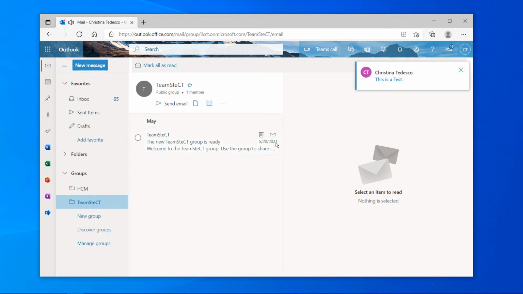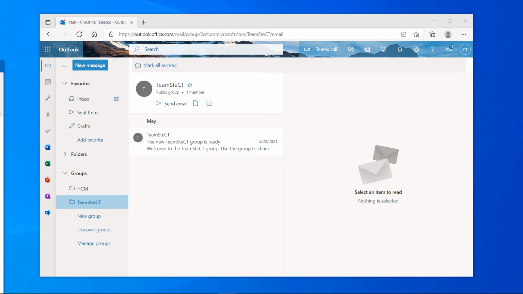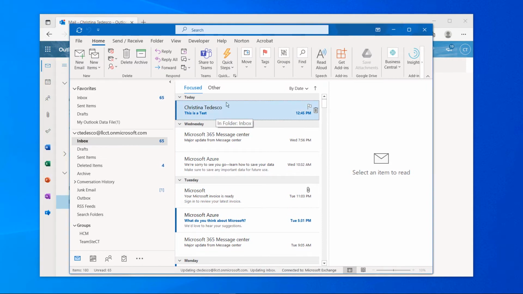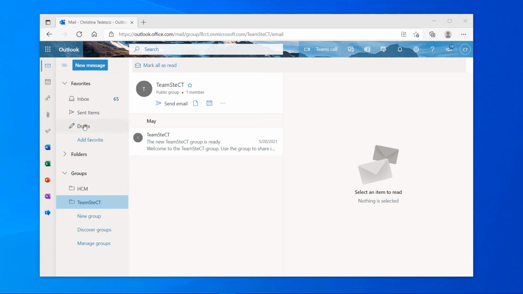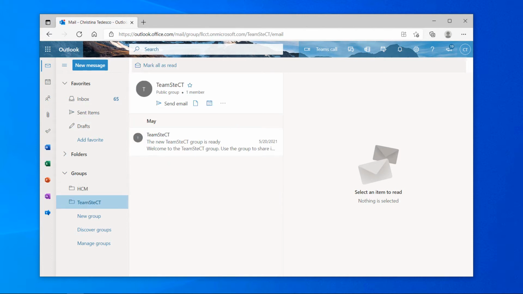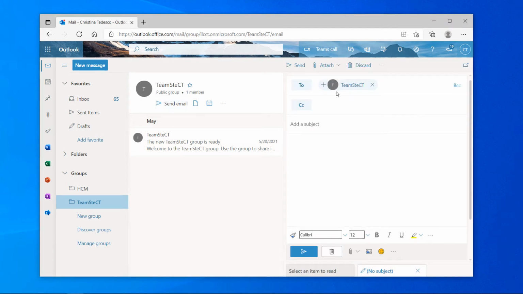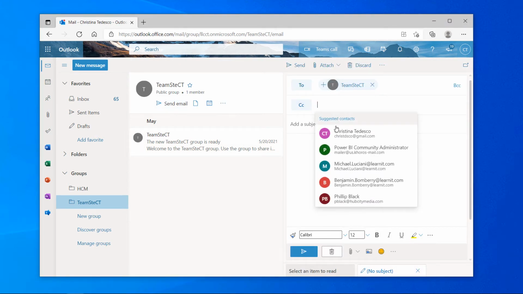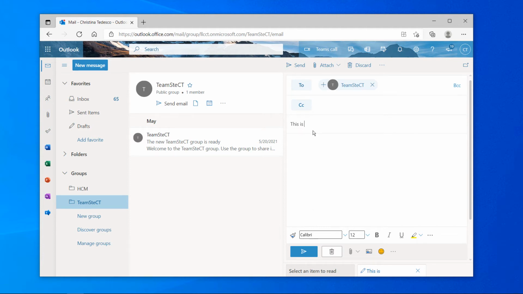Okay, now if I send that off, I pretty much just send it to myself. So if I look in my email from my Outlook client, there it is. I can see it here. I got it. And this same information is in the sent folder here that came from the web client that was opened up through SharePoint. Now, if I wanted to send it to the group, I could do that as well. So this is the team. Here's my test.